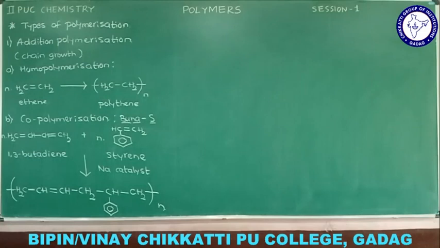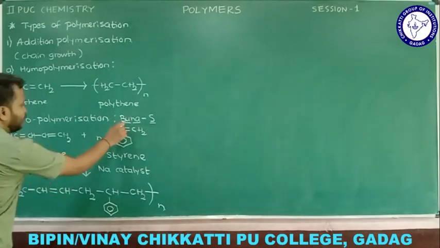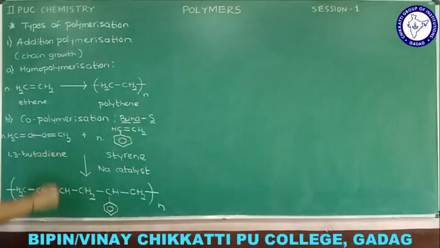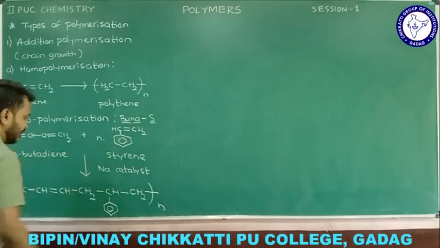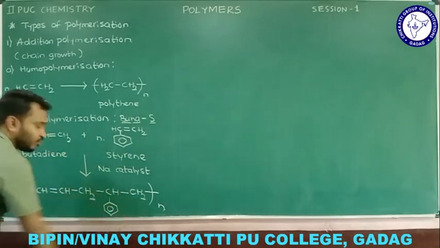Okay, so try to know how I have written the structure of Buna-S. And remember, Buna-S is an example of copolymers, meaning we have two different kinds of monomers. If you know the name, the example, you can write that one. I told you here Bu stands for 1,3-butadiene, the first monomer, Na will be the catalyst, sodium catalyst, and S will be the styrene. Two different kinds of monomers are going to unite, and this is the structure of the polymer.